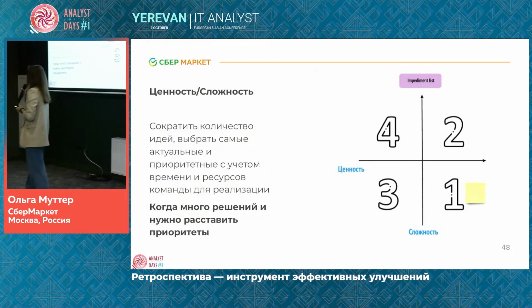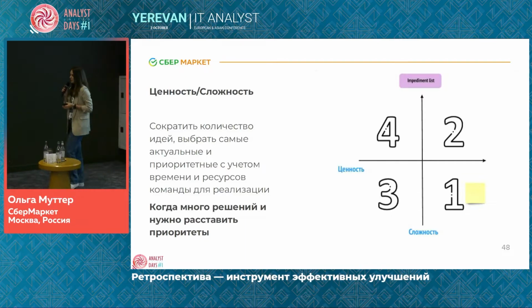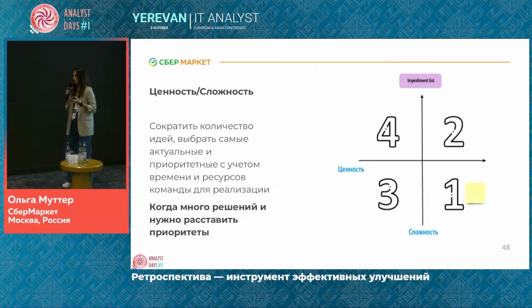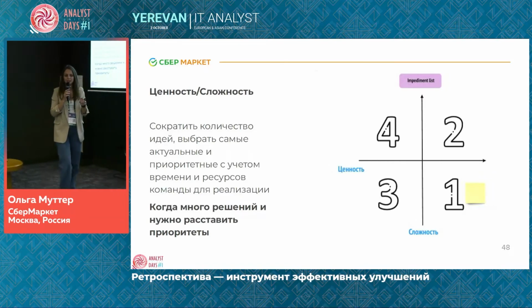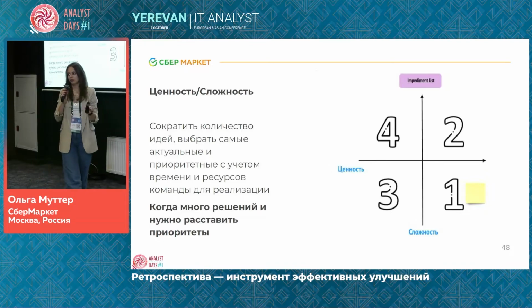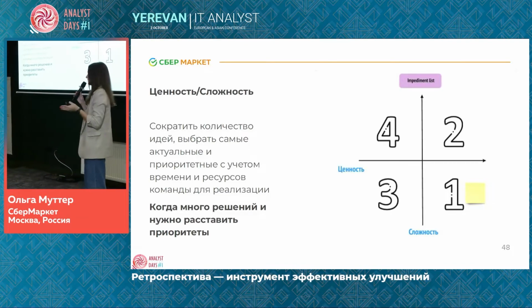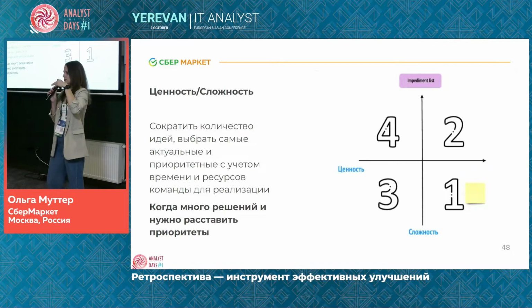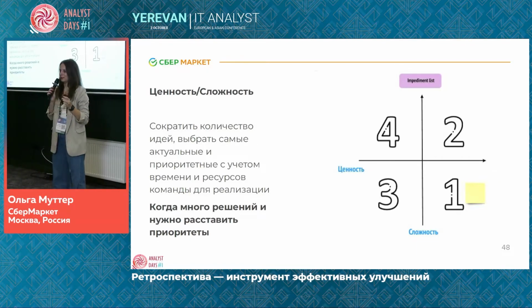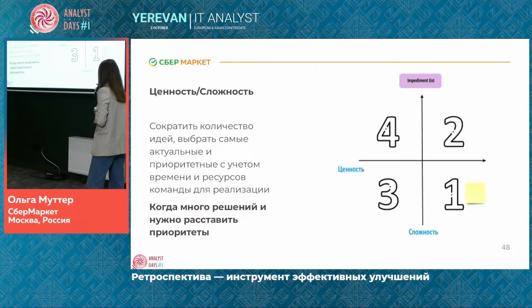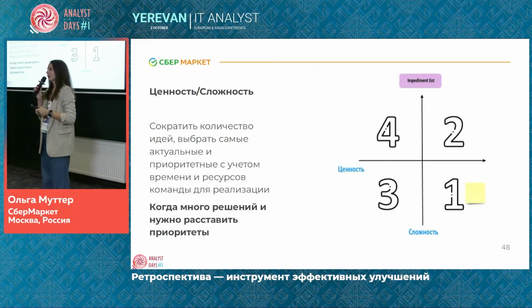If there are many solutions and it's not clear whether the solutions will be useful or not, people generated a lot of solutions. They understand that they will have to do this, but it's not clear whether it will help or not. There's a simple template: value, complexity. Value versus complexity. It might be a 1 to 5 scale or any other scale. And you just decide whether it is valuable for our team, beneficial. Will it resolve our problems? Will it resolve 20% of our problems? And how complex this solution is to implement.